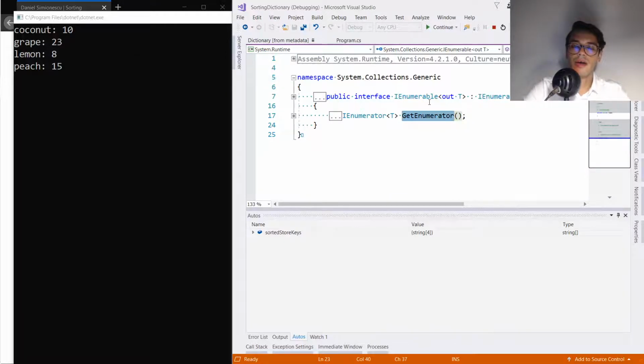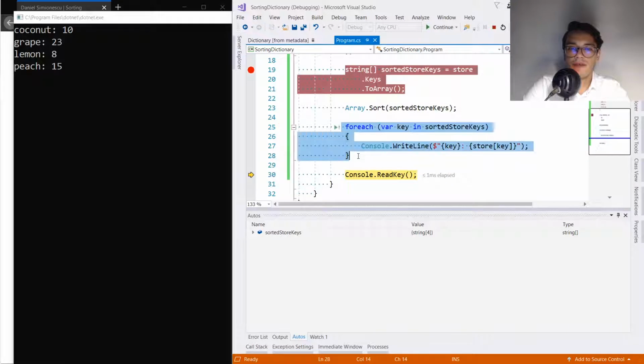It works by calling items one by one. Give me the next, give me the next, give me the next, until this doesn't return anything. And if this returns null, it means that no item is there anymore. And it exits the for each. And this is how for each works with collections. It tries to iterate over each item one by one, and when the collection is finished, the getEnumerator doesn't return an enumerator anymore. It returns a null for that one, and it exits.